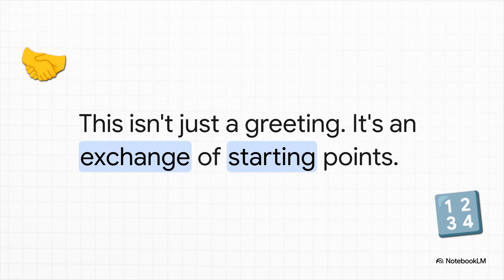It's called an initial sequence number. Think of it like both sides saying, okay, the first piece of data I send you, I'm going to label it #1. The next will be #2, and so on. This synchronization is the secret sauce to TCP's reliability. It's how they keep perfect track of everything that's about to be sent back and forth.